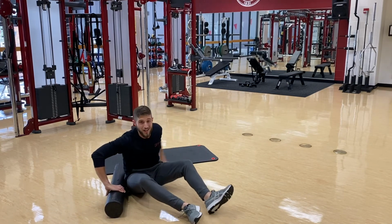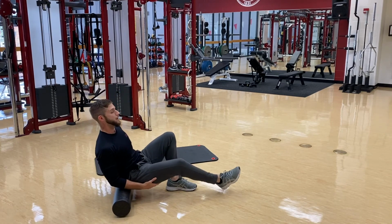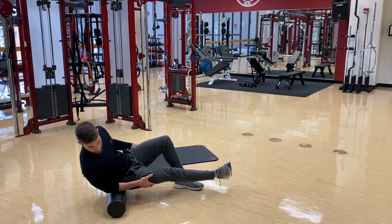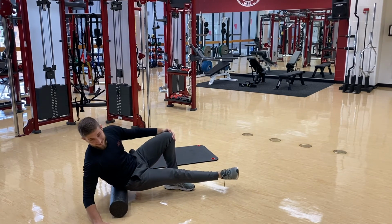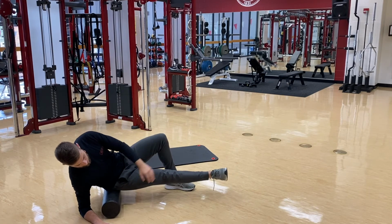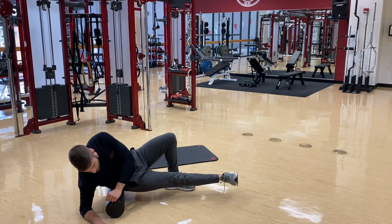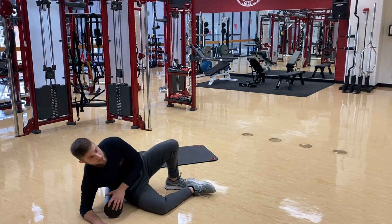Okay, we're gonna hit the other side of our lower back now. Similar concept, so I'm gripping my sides, rolling forward just a tad, making sure to put a good bit of pressure on my arm here, and then just going forward and back just a little bit. Doesn't take much. Option number two, if you're feeling it, hand on the knee, hand on the ground. Here we go in 3, 2, 1, and release.